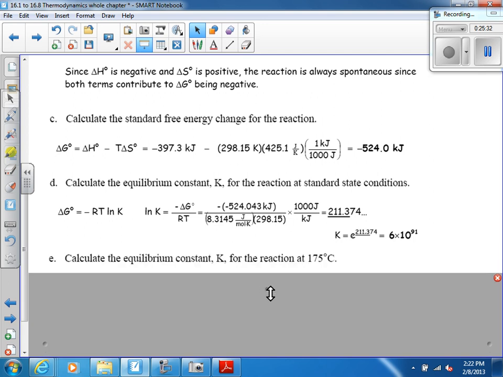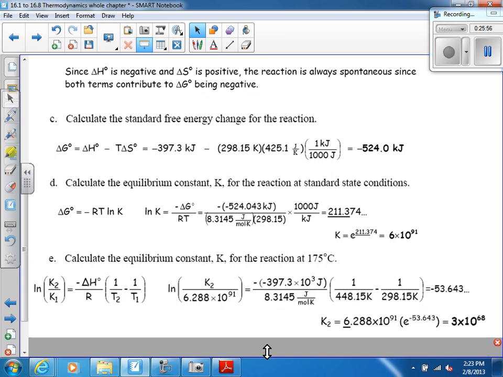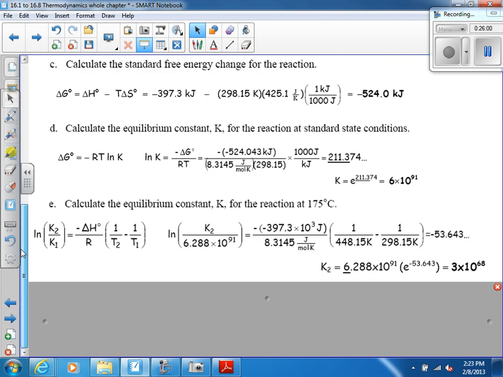Now we want the equilibrium constant at a different temperature. So don't forget to convert it to Kelvin. Same equation. We know delta G, so we just use the same delta G. We know R, 8.314. You don't need to use the other R there. Temperature, convert to Kelvin. You can pause and put this in. I'm about to show you the answer. There you go.